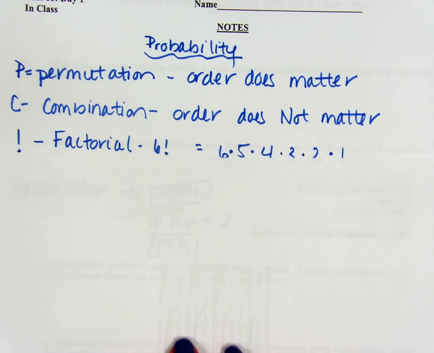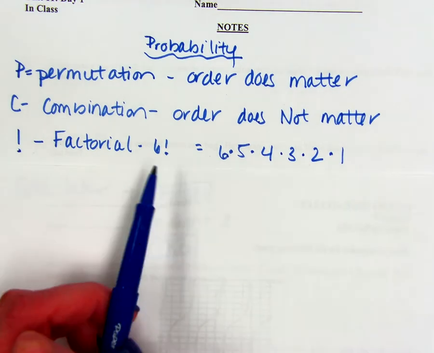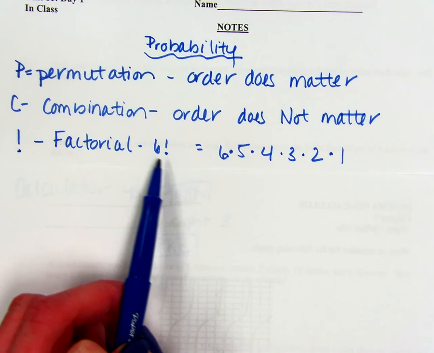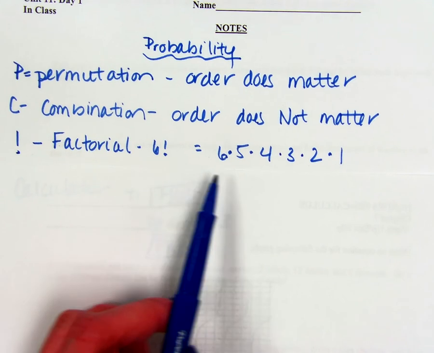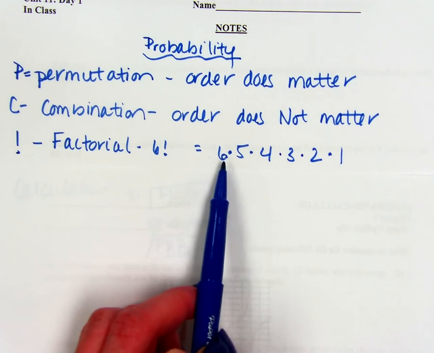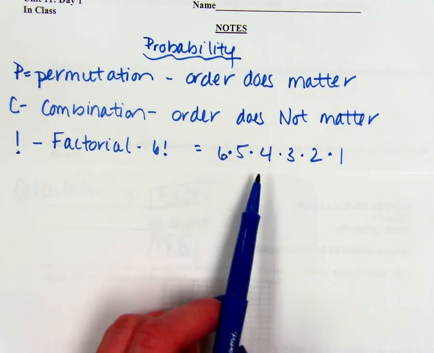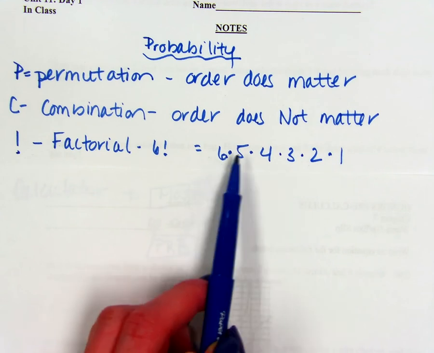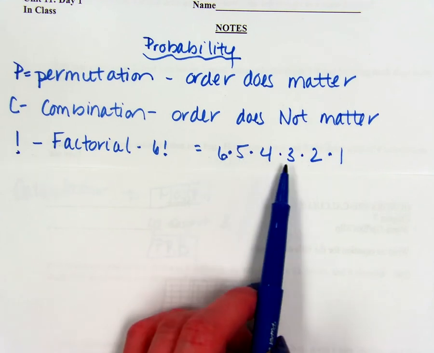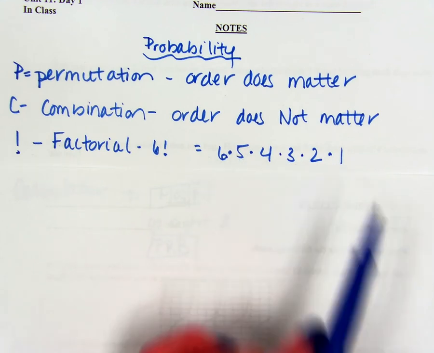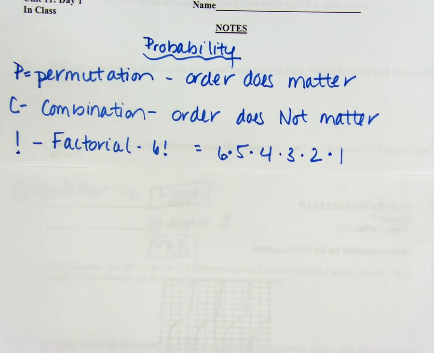And the next I have is the exclamation point. So that's going to represent what's called factorial. So the definition for this one's kind of tricky, so I wrote out an example for you guys. So 6 factorial, so if you were to put 6 and then that exclamation point, all that means is every multiple below it, whole number, you're going to multiply. So 6 times 5 times 4 times 3 times 2 times 1. So that's how factorial would work.